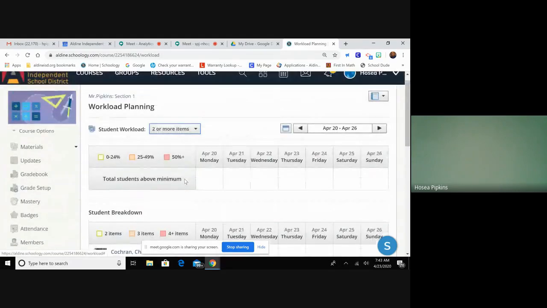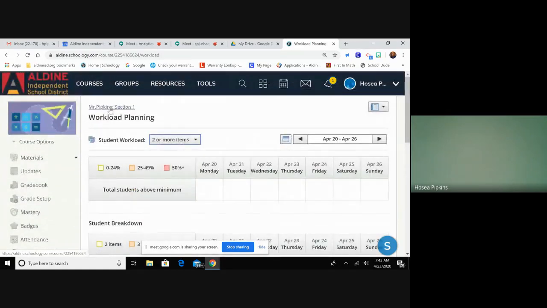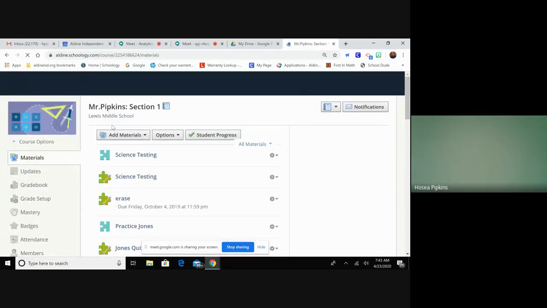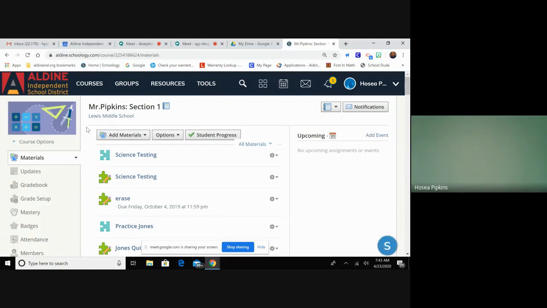And last but not least, we're going to go back out and we're going to talk about moderation, okay? So, moderate discussions, posts. What do I do if something happens? A student posts something inappropriate. How do I get rid of that? Where does it go? Well, here's what you do.